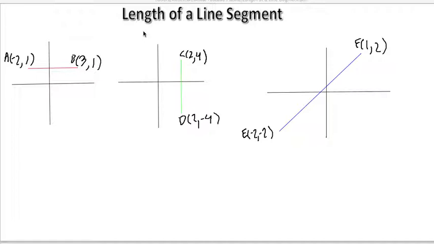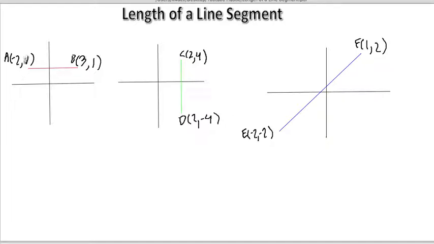Today we're going to be learning about lengths of line segments. We've got three main types of line segment: the horizontal line segment, the vertical line segment, and the iffy line segment. It's not horizontal, it's not vertical, it's in between, but we can calculate the distance the same way. The horizontal one's easy, we're gonna deal with it one time. Don't worry, I'm gonna show you guys.